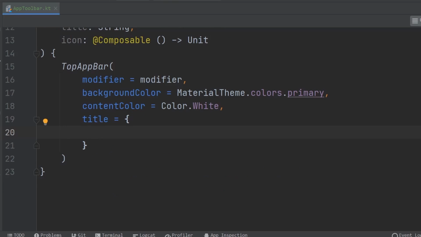So we're just going to add in a text composable, which is effectively a text view. But if you wanted to add something like a logo for the application in front or after the title text, then what you could do is you could add in a row here and then just add in both the icon and then the text composable, and then you'd be ready to go.